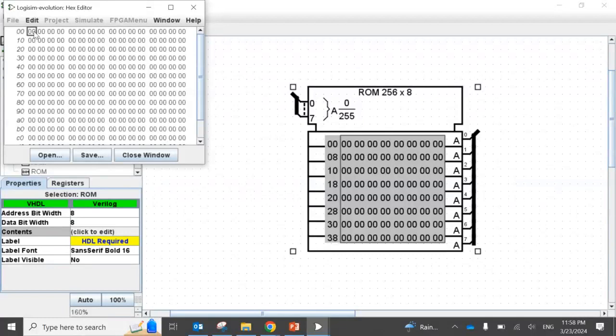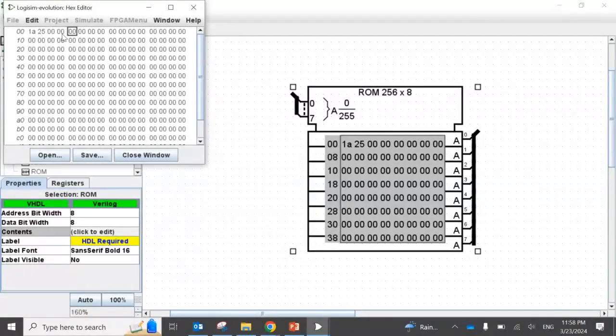So here I will put for my first instruction maybe 1A, and then the other one is, you just have to type and then you can go to the next one and put 25. I think with space you can go from one to another.